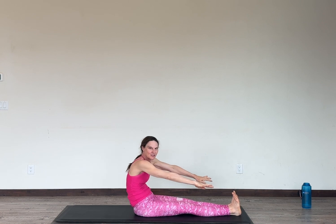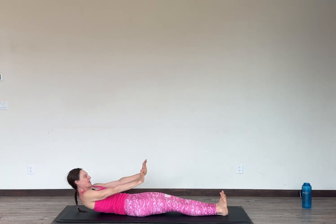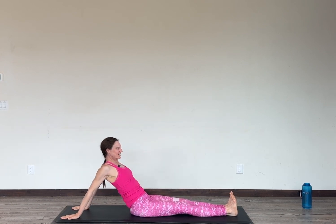I love it. Let's do one more. Here we go. Breathe in and exhale, up and over. And then let's do a stretch called the rack. Go up, arms over. Beautiful. Inhale, up, arms back. Lift your heart, soften the wrist.